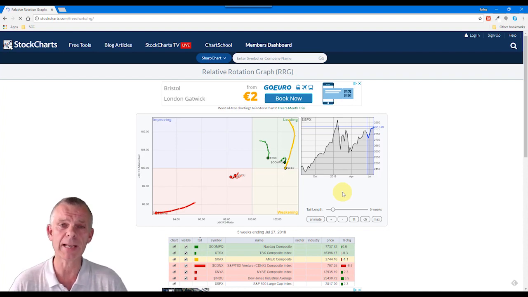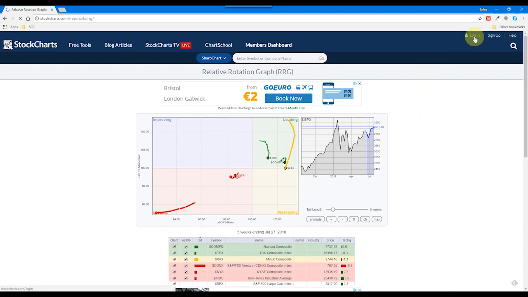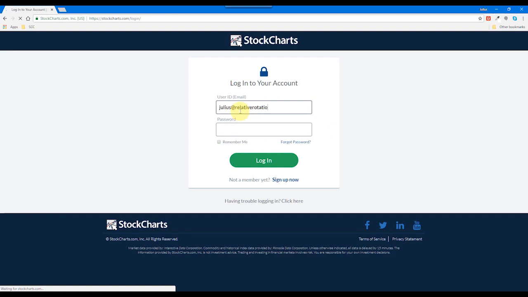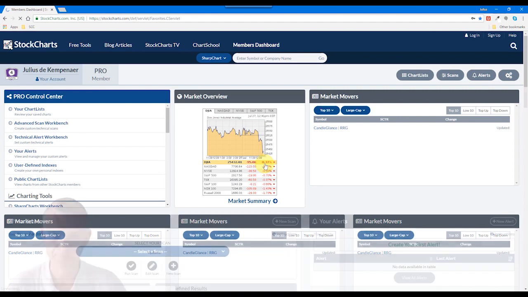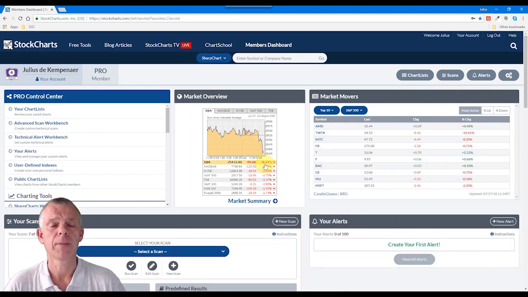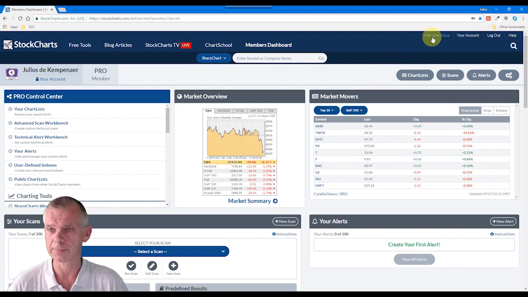Now let me log into my account and see what the difference is between the free version that we are looking at right now and the version of RRG that's available for our paid subscribers. Okay, so now we're back at the home page for someone who is logged in to his StockCharts account.